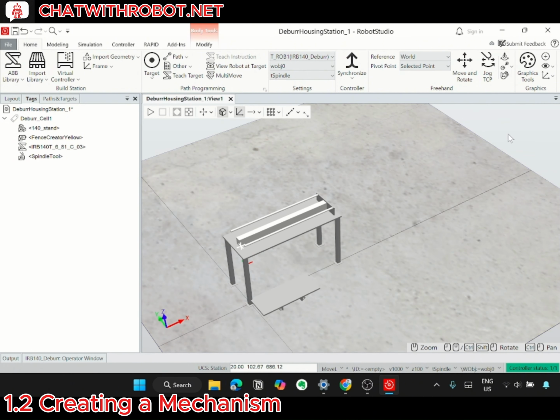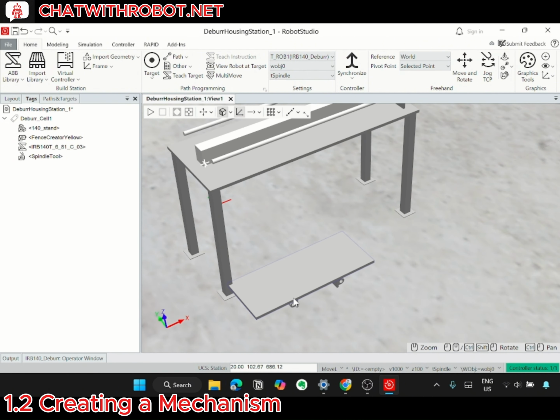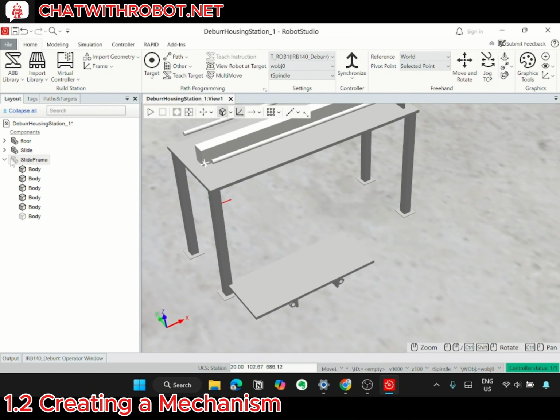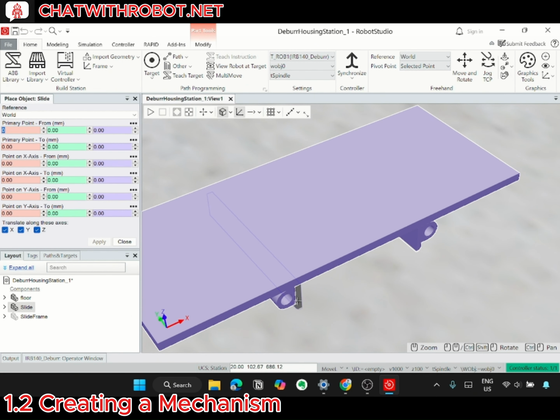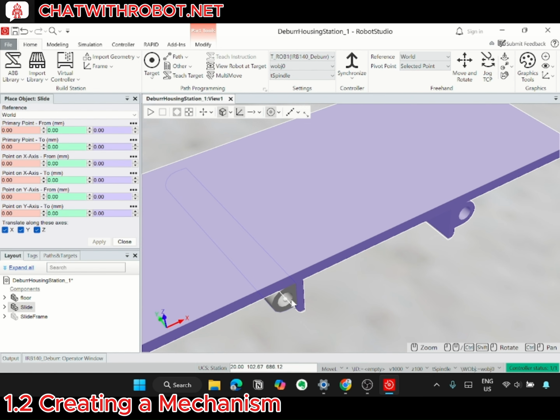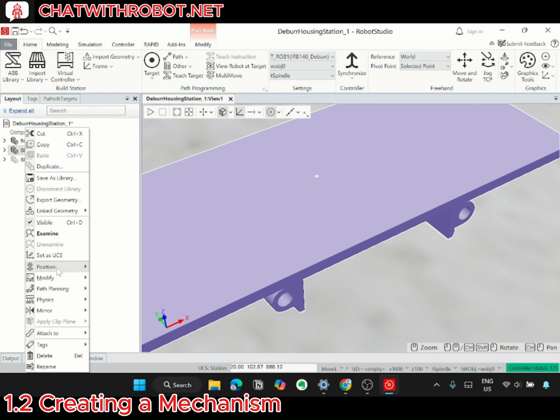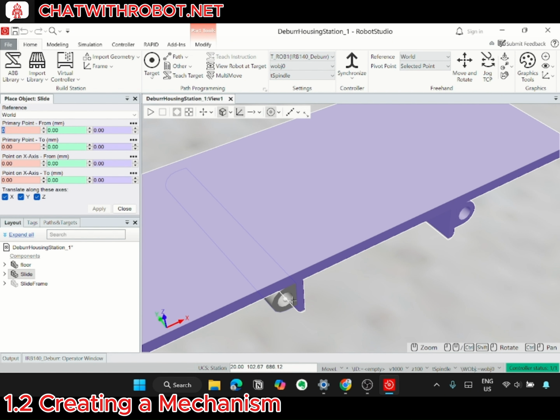We're gonna mount the slide on the slide frame. Zoom in on the slide in graphics so that the holes on the end of the tubes can be viewed.